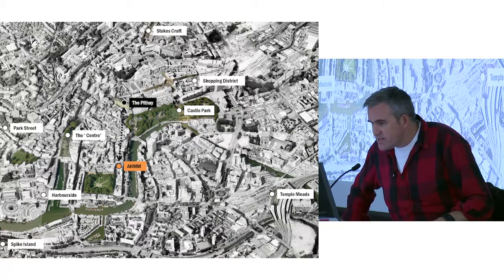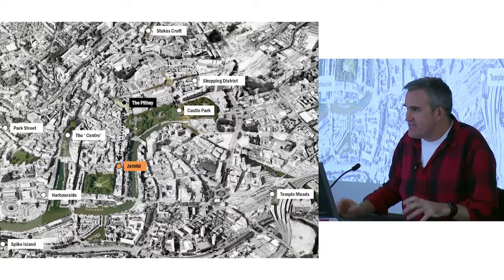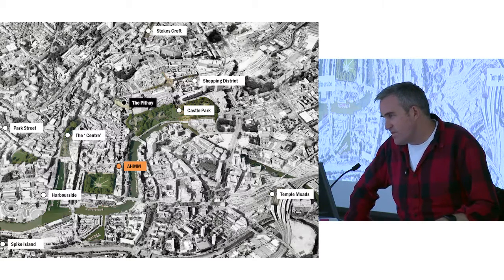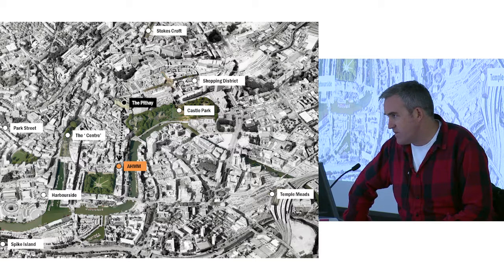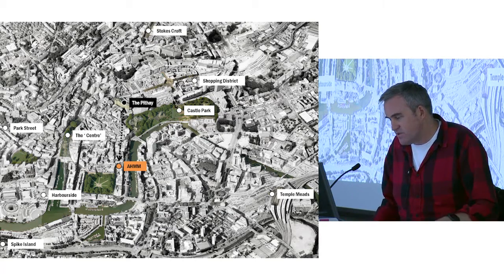So the second project I'm going to show you is again looking at the range of people. We've looked at retirement living, and we were really interested in this project in first-time buyers, or, I hate this term, I'm sure you do too, generation rent. We're looking at more housing for rental provision now rather than buyers. But how should that be different, and how might that be different in this particular context?